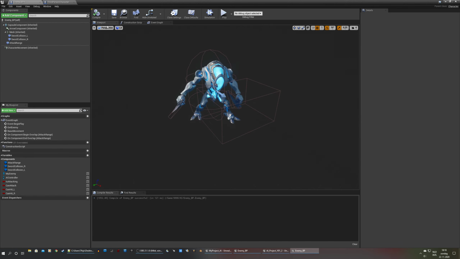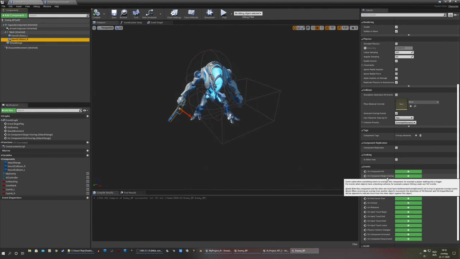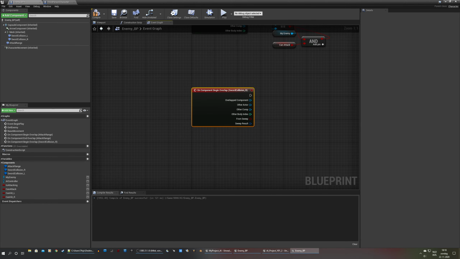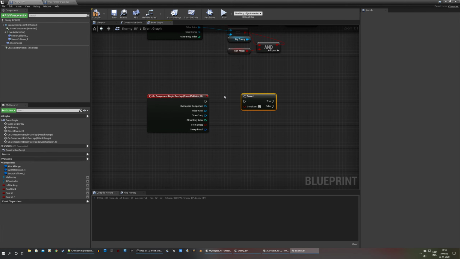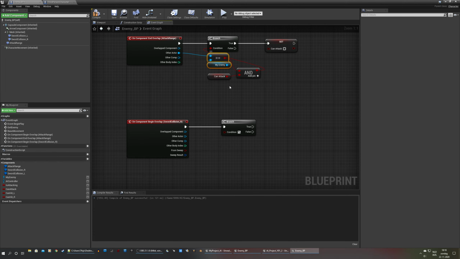So we want to go to the sword collision right because it's using the right sword over here. And let's add an on component begin overlap event. Now we want to add a branch here again and we want to make sure we hit our enemy, so that's the player.